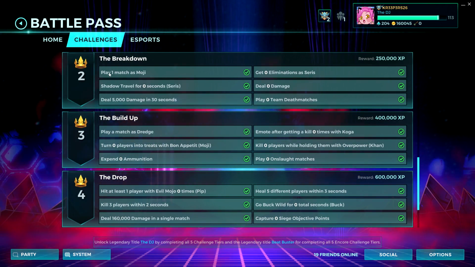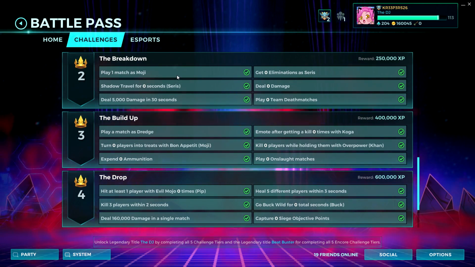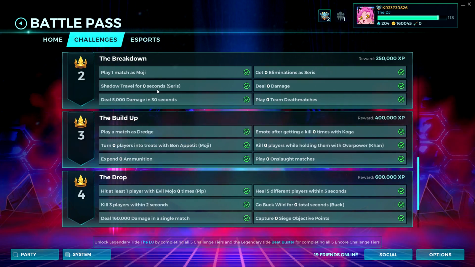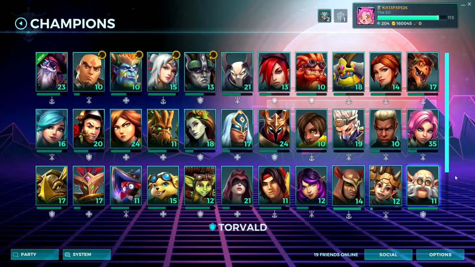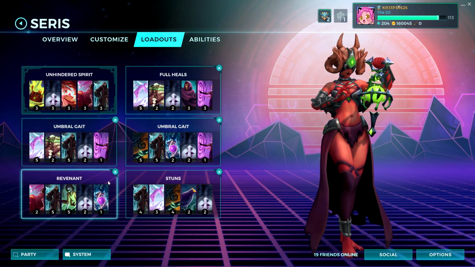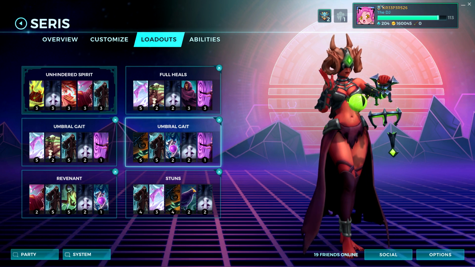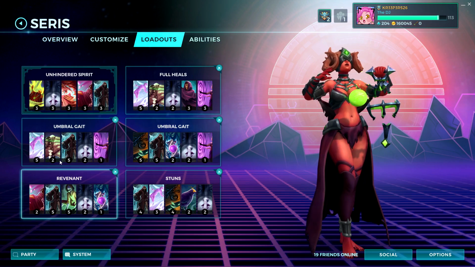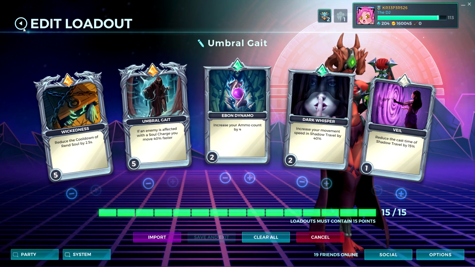Now, tier 2, we got play a match with emoji. Easy. Really easy to get. Shadow travel for X seconds. Now, I have a loadout just for this. I think I deleted it, but I can show you just a couple of tricks really quick. If we go here on the loadouts, I think I still have the loadout. I may be mistaken. Is it this one? I don't know. I probably changed it.